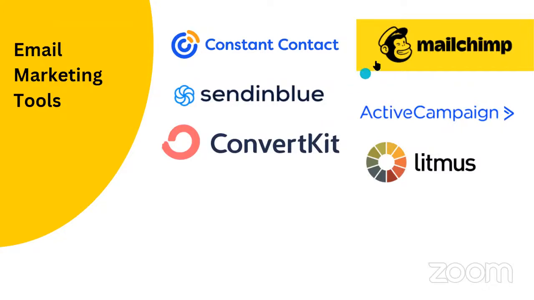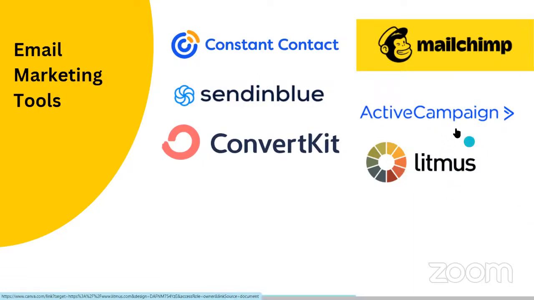In email marketing, MailChimp is one of the most popular, in fact, at this point. It has been doing well since ages, but after the acquisition by Intuit, the pricing of MailChimp has risen significantly. So that is the reason I have listed down Constant Contact, Sendinblue, Active Campaign, ConvertKit, and Litmus. Let us just go ahead and see any one of them.